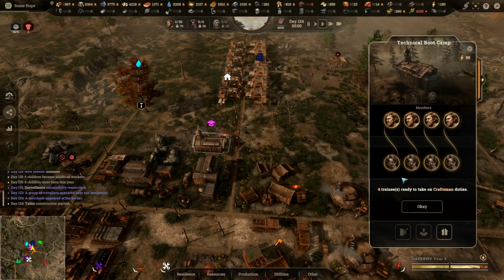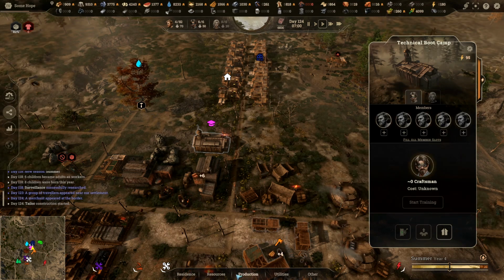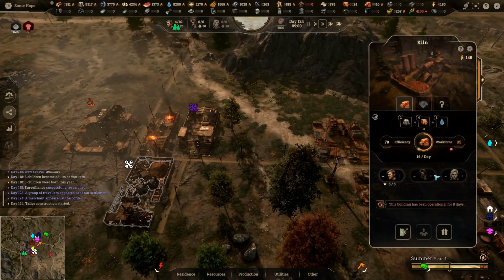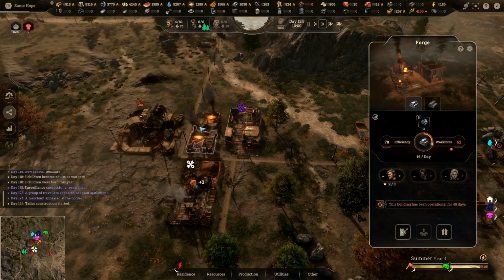How are you doing on... Oh! We got four trainees! And craftsman duties. Now, I want to look at this again. Can't put any in there.